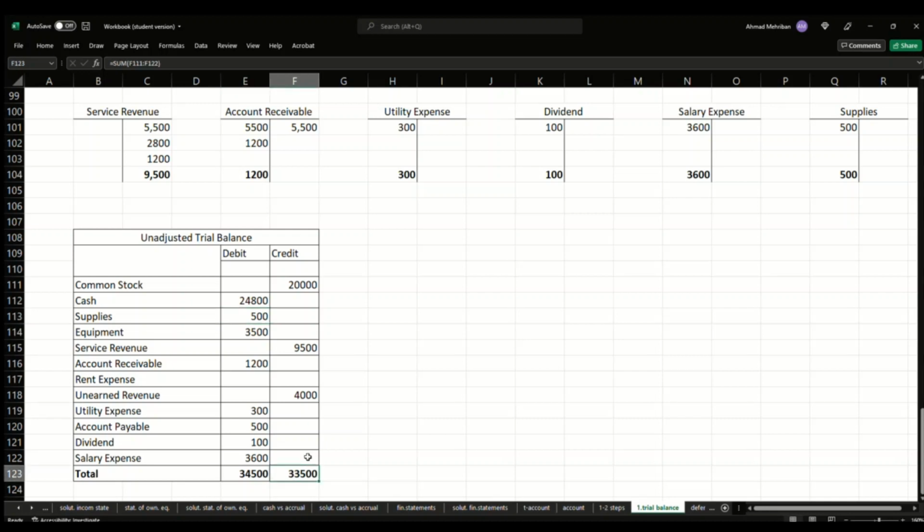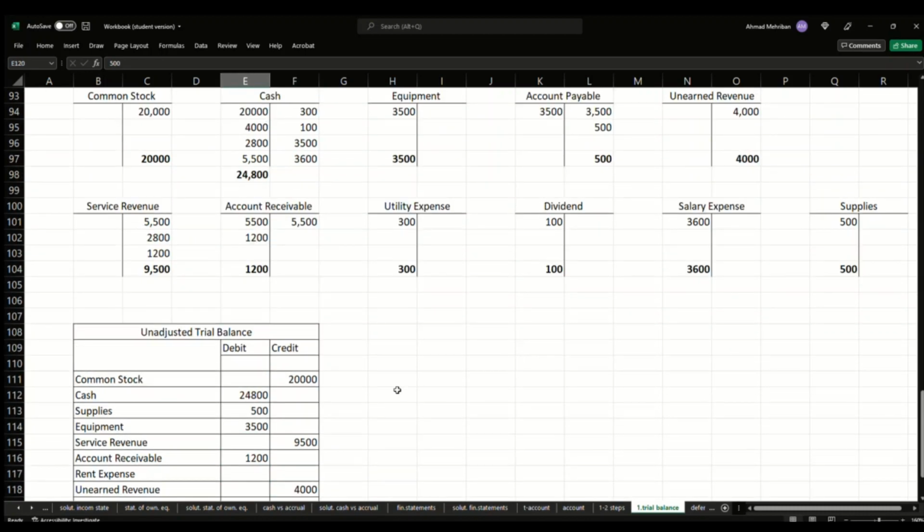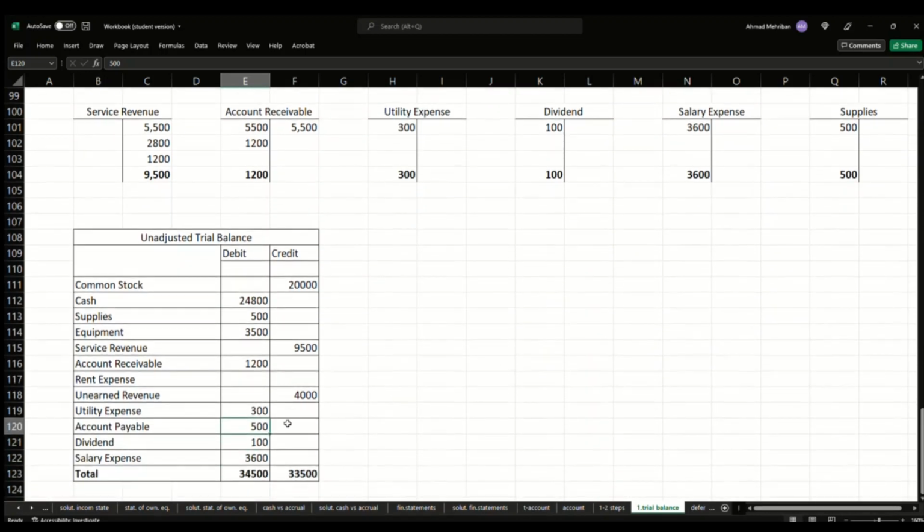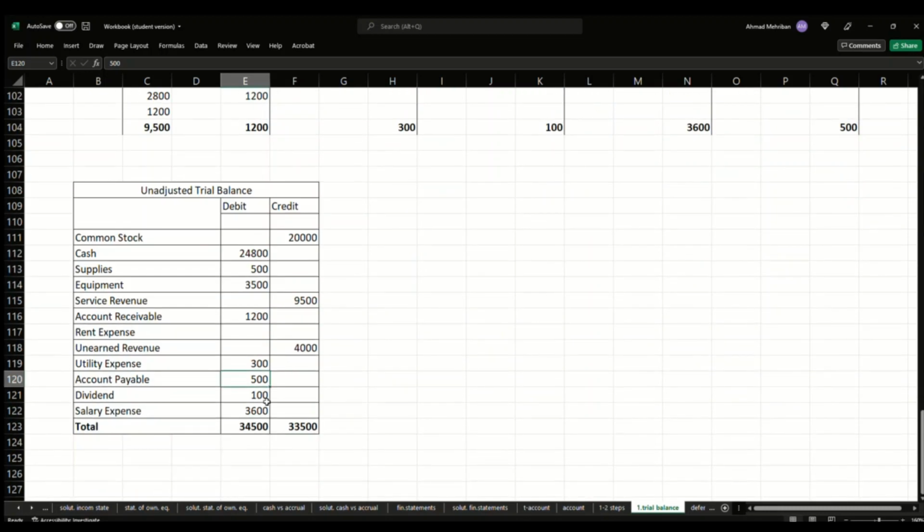Okay, so I made a mistake somewhere, so let's take a look at that. Where did I make a mistake? Accounts payable. Oh yeah, here. Accounts payable is a liability, so it has to be on this side. And as you can see, I fixed the mistake very easily. I misplaced accounts payable, which is actually a credit account balance. Normal balance is on the credit side, which in fact it is here as well. I accidentally typed it into the debit side. Once I fix that mistake, the balance is restored.